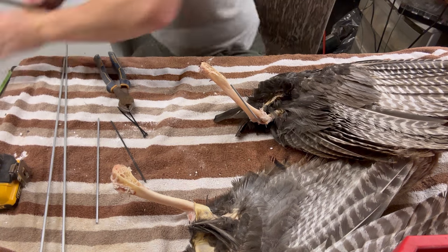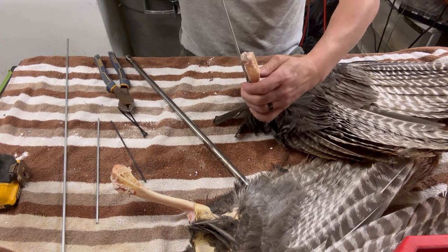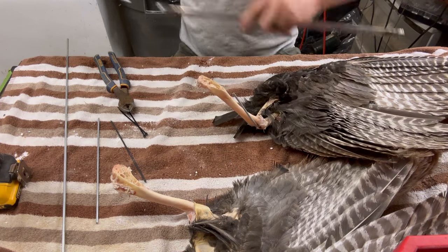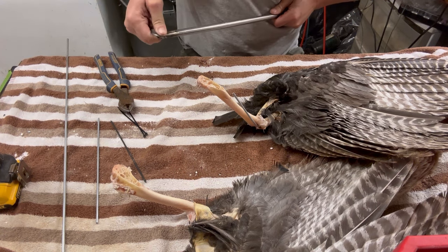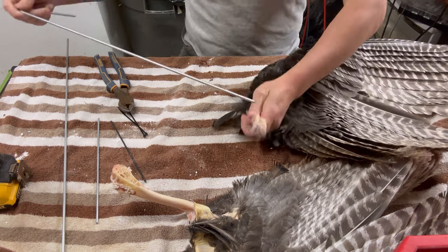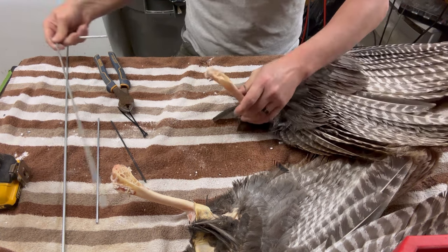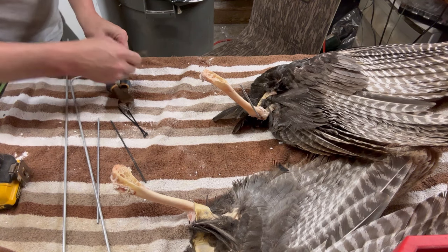Get my little wire bending tool. You take your 8 gauge. I'm just going to guess. So I put it there. That bend needs to be about that long. And just try to bend it. It's not quite a 90 degree. It's actually a little tighter than a 90 degree angle. I don't know which one it is, but I believe I need a bigger drill bit. Yep. Bigger still.